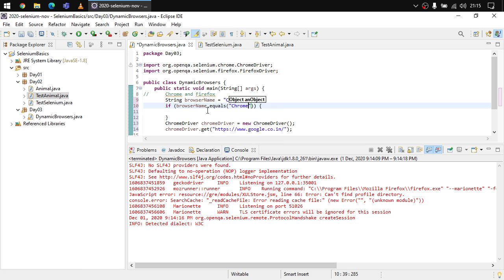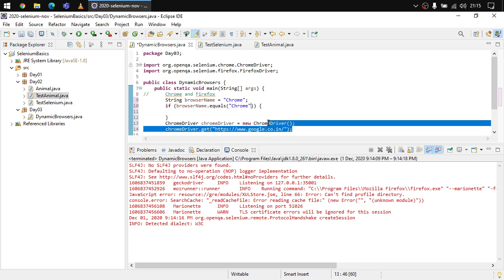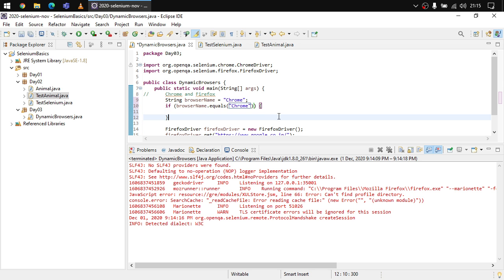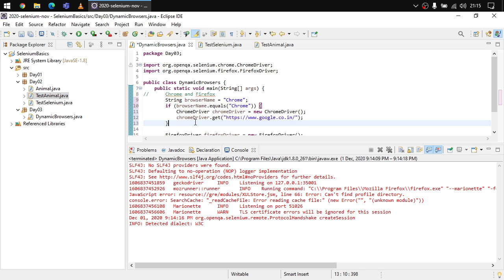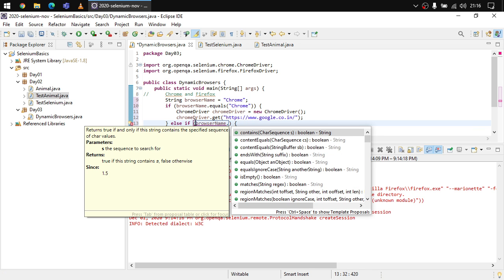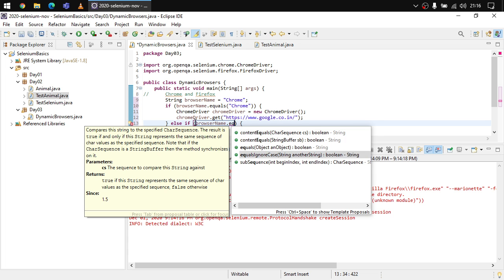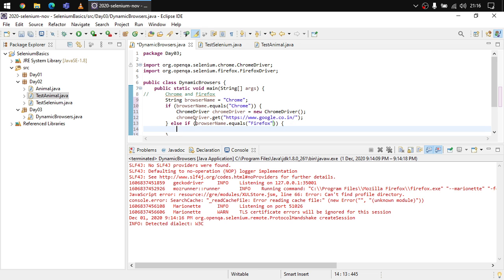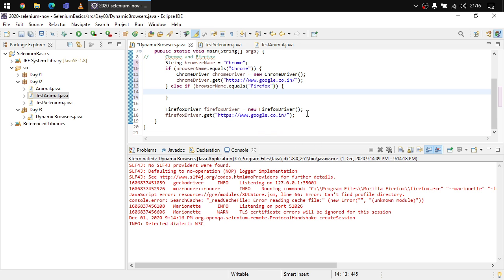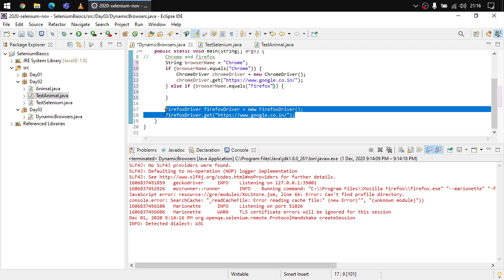If it is equal to Chrome, then it will open the Chrome browser. So let us have the code for the Chrome browser specified inside this. This is done. What if it is not a Chrome browser? So else if browserName dot equals, say what is the browser name? Say Firefox, right? And here I'll put the code for the Firefox browser inside.